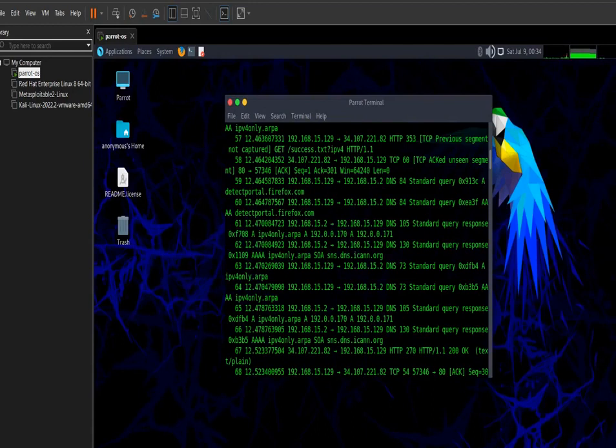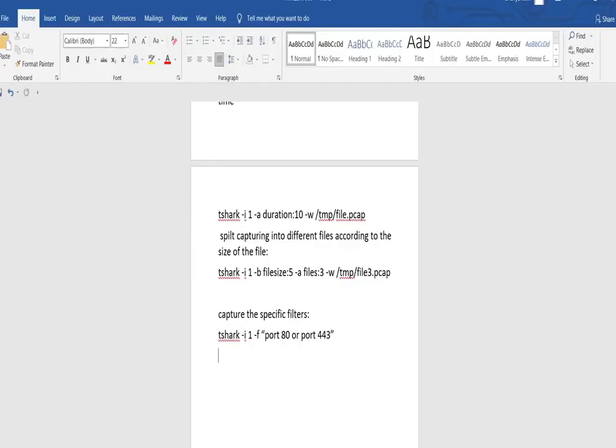Now let's say you want to filter the output file to see specific results.